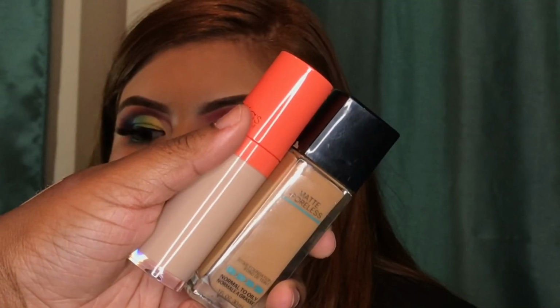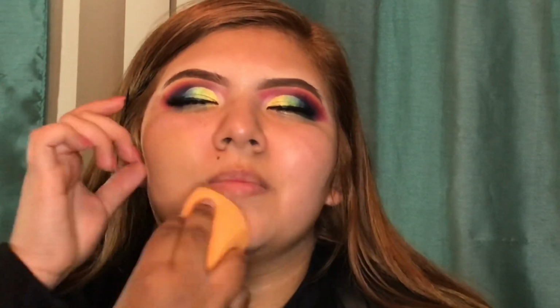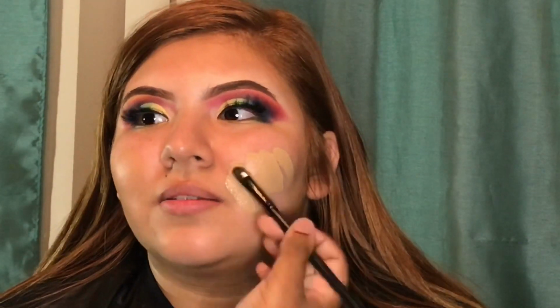For the foundation, I used the Fit Me foundation. The shade name will be down below, and I went in with the Juvias Paste Concealer for her highlight. Right now, I'm just applying the foundation. Y'all know I like to go in with a brush first and then go over it with the sponge just to control how much foundation that I put on her face.